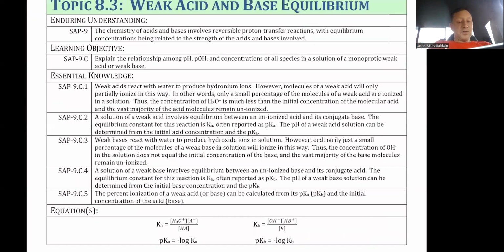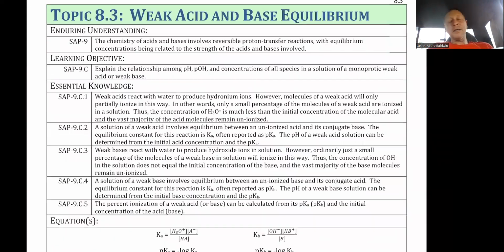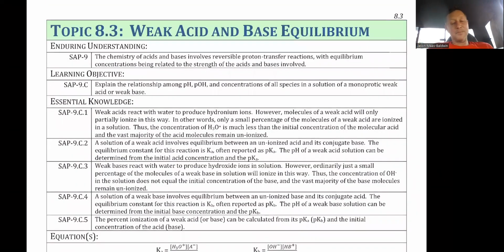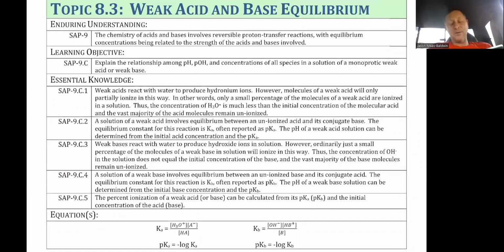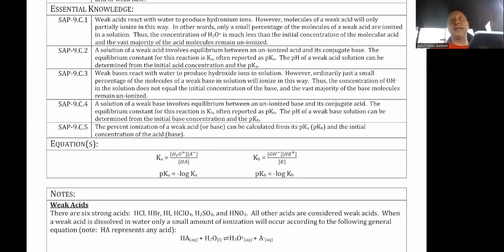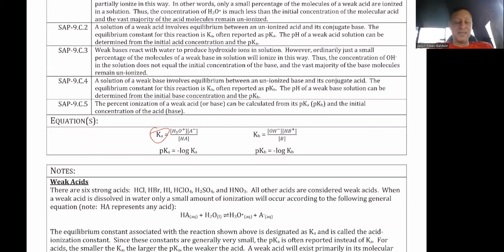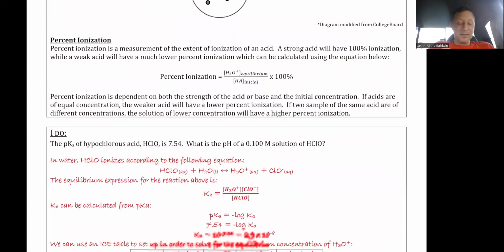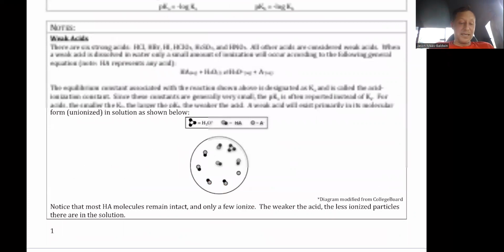Okay. So we're given a few more equations here. We're talking about the pH of weak acids or weak bases. We have to figure out, well, how weak are they? And the way the relative weakness or strength, however you want to say it, of an acid or base is communicated is by this number called the Ka, which you guys know. Ka is the equilibrium expression for acids and bases. And so we'll look at how we derive these equations in just a second.